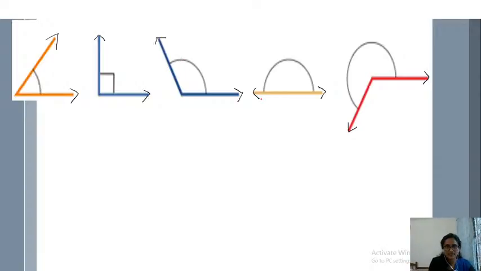In this figure it is lying on a line, the angle is straight. So it is 180 degrees. This is a straight angle, and what about this? Till here it is 180 degrees, so it is greater than 180 degrees and less than 360 degrees, a complete angle. So this angle is called a reflex angle.